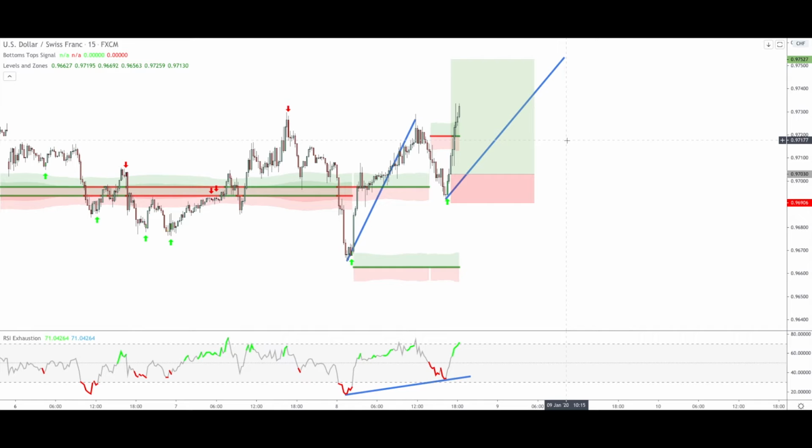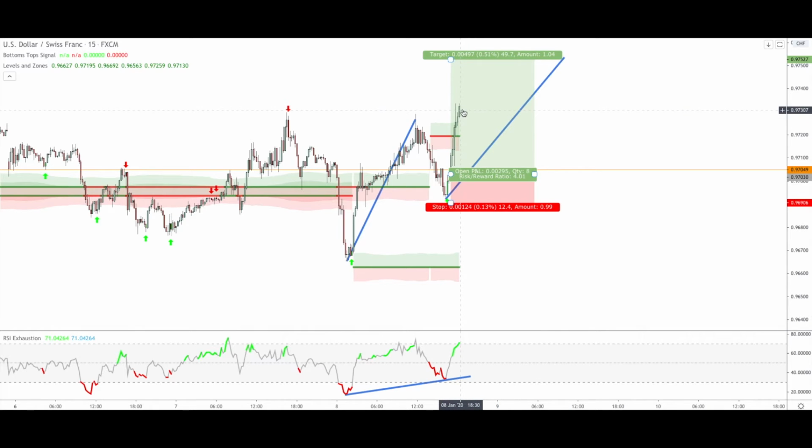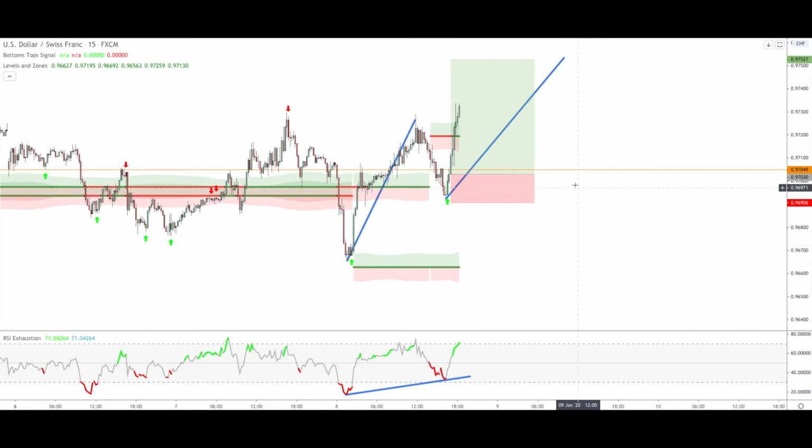For the sake of safety, however, since the price just moved straight up, I moved my stop loss to break even. So I'm now at break even already. In the worst case scenario, if the price comes back down and breaks down this support as well, it comes back down all the way to the entry price. But guess what? The trade gets closed before the entry price, so that I still make a little bit of money.